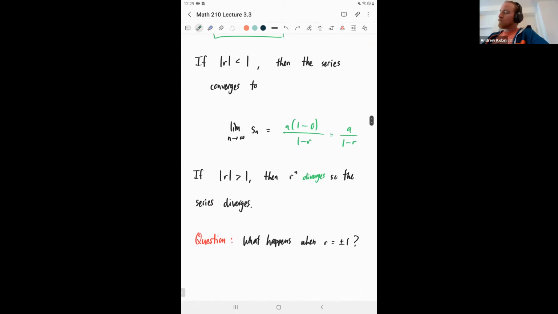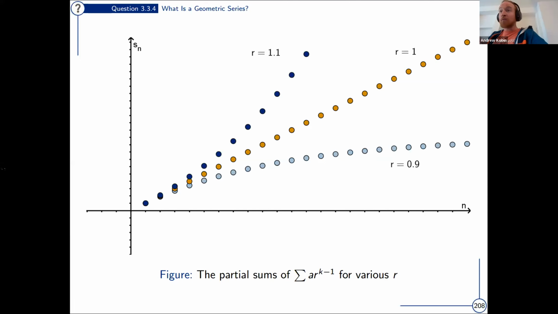If you don't feel like working this out yourself, let me show you now the theorem that governs all possible geometric series. This is a big theorem. I'd imagine that most people will have this memorized soon. Before I do that, actually, because we just worked out 3 different cases where r is less than 1 in absolute value, equal to 1, or greater than 1, these are what the sequence of partial sums actually look like for 3 different values of r.